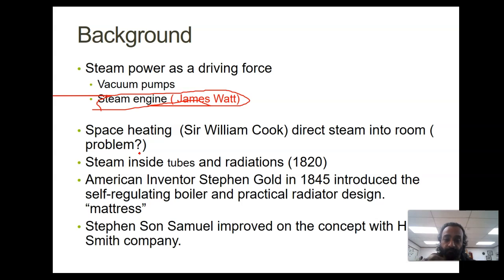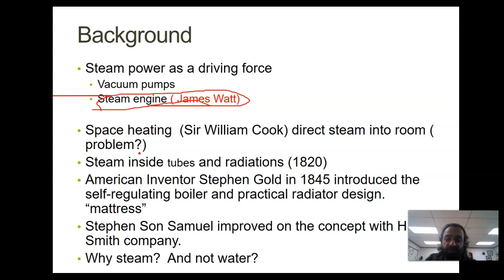His son Sam improved the concept and started his H.B. Smith company. And this actually was started in Springfield, Massachusetts here. So again, residential heating started in this area, in this state, and in this city, and spread out all over the country. So we built the first boilers here, and we still have that museum somewhere. So steam was the first driving force, and if you go work in heating systems here in Western Mass, you'll see a lot of steam. It's still working. It's still running strong since earlier this century.